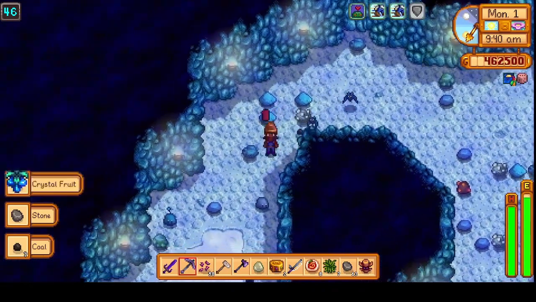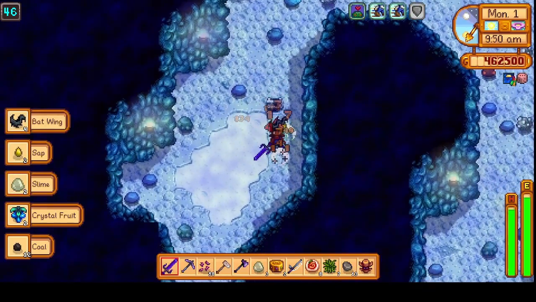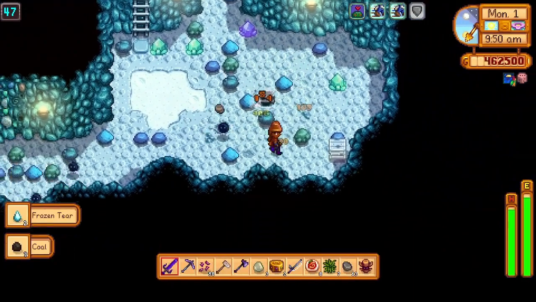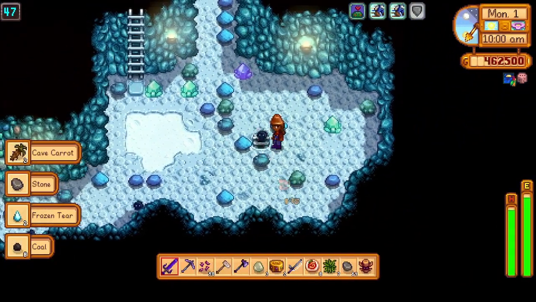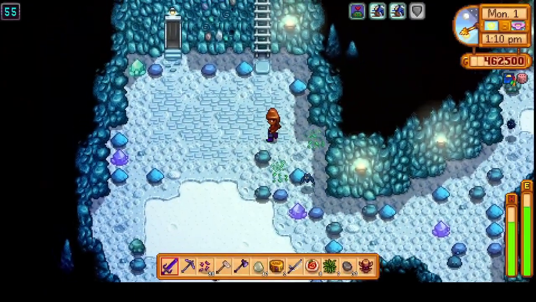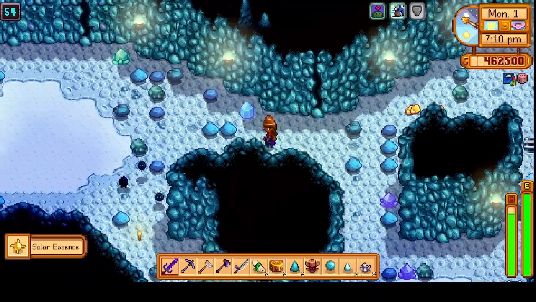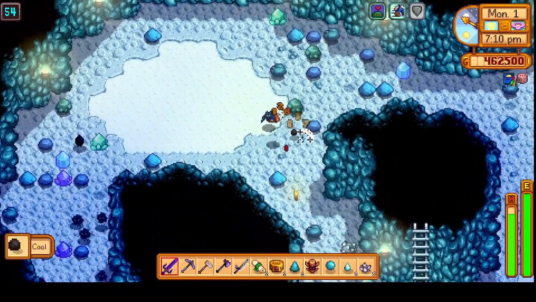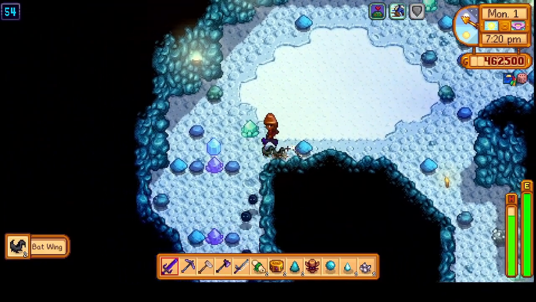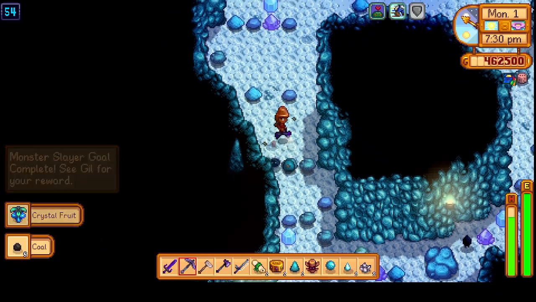But we were being swarmed by bats on this particular floor. That monster musk works really well. Look at all these dust sprites. And we kept going down and down and down, searching for more and more dust sprites. And before long, we got the achievement for slaying 500 dust sprites.